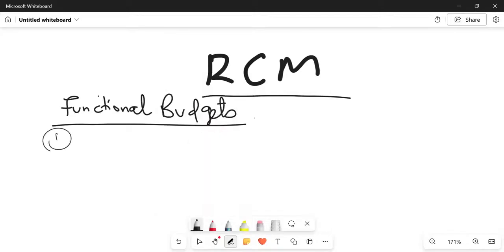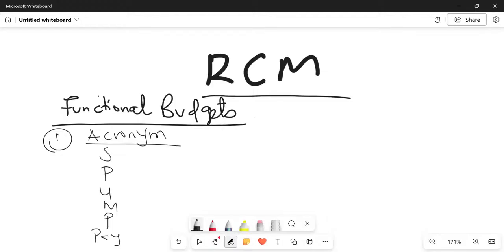Number 1, how do these budgets follow each other? You will have to remember a very important acronym, because at times the examiner will not ask you, give us a sales budget, give us a production budget. No, you will be required to remember a very important acronym known as SPAM, and then you pay. Very, very important acronym for functional budgets. Use SPAM, like the food, but now you start with S, and then you pay at the end of the day.